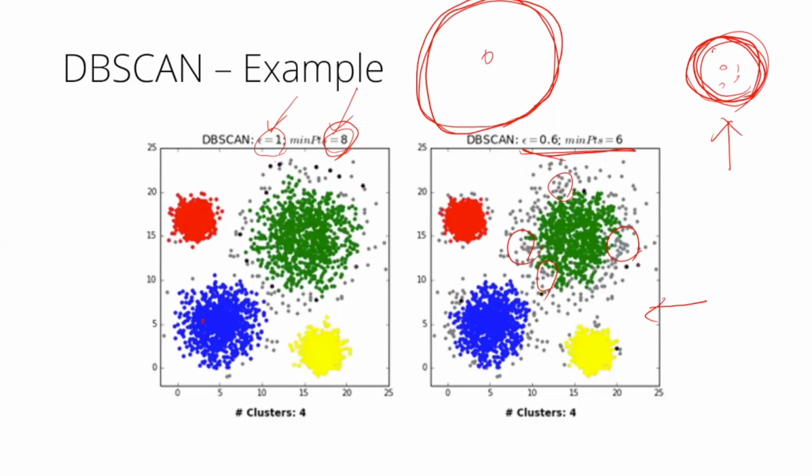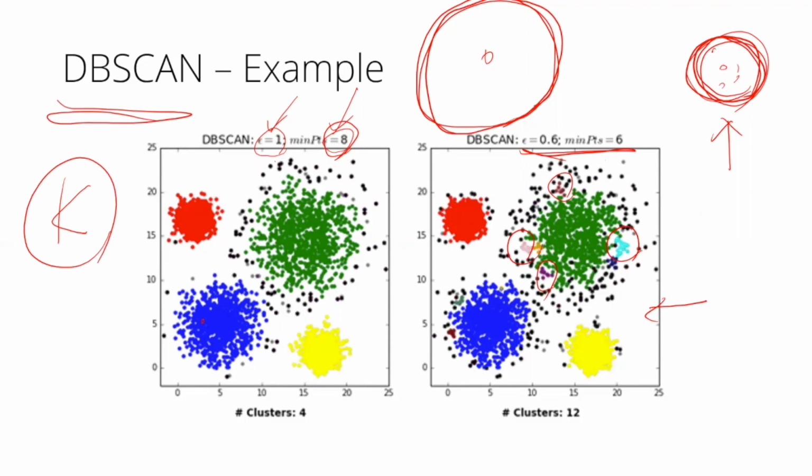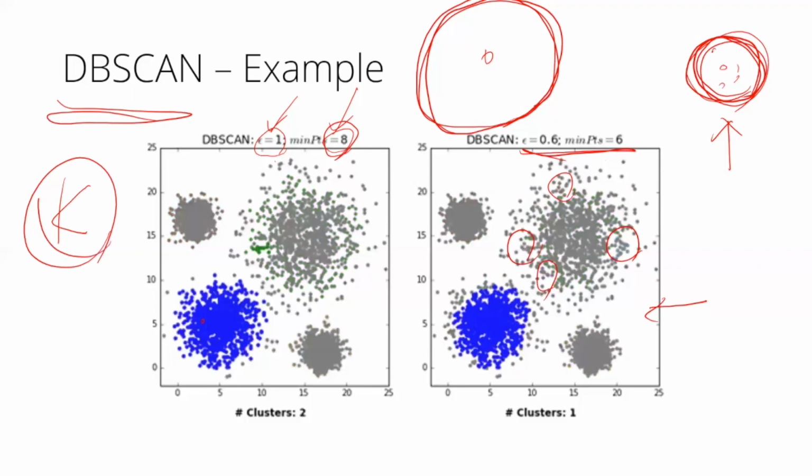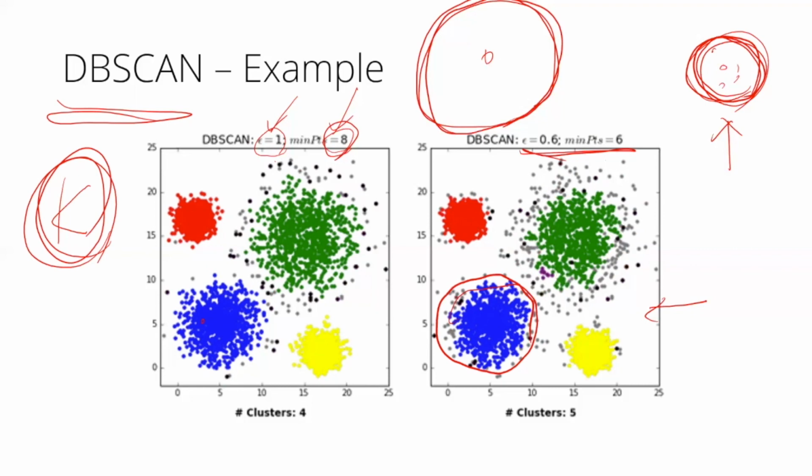The other thing is the DBSCAN algorithm doesn't take the number of clusters K as an input, as you noticed. Epsilon and min points are the only parameters that DBSCAN is concerned about. Instead, the number of clusters is defined by this propagation algorithm. So as you can see in this animation, it begins with a randomly selected point, and then it propagates, and then wraps up one cluster and then finalizes it.